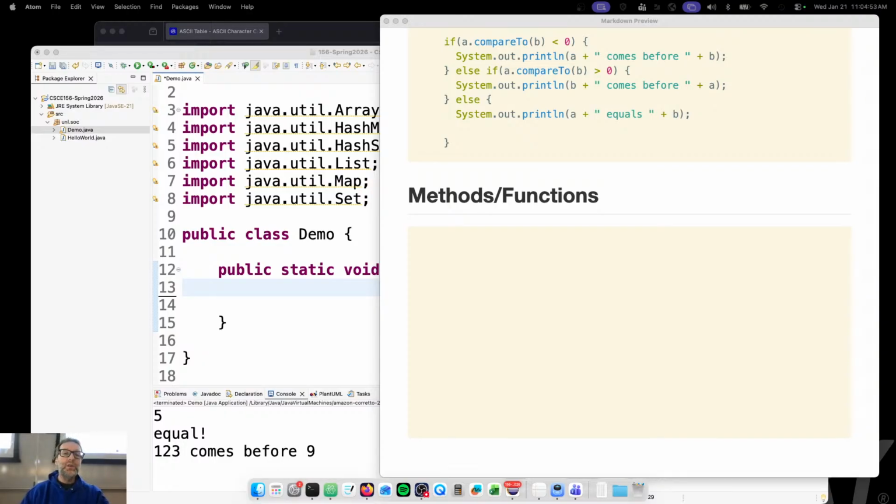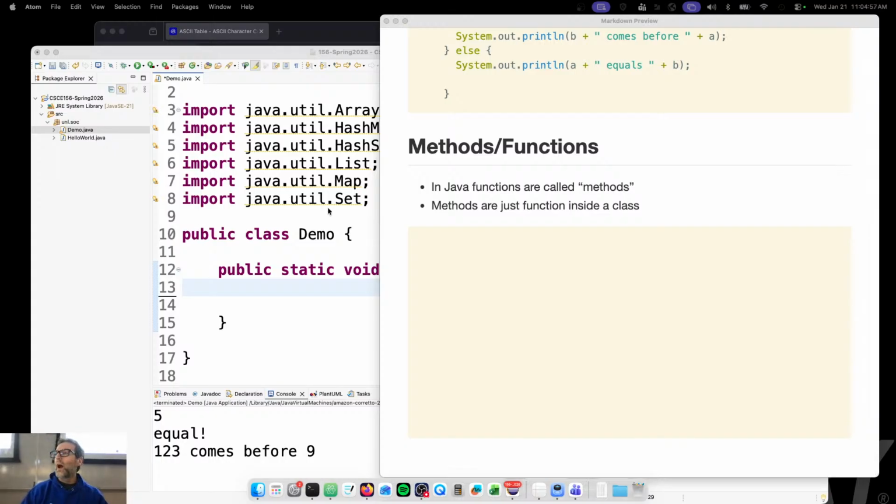Instead, you want to write your own functions, also called methods. Now, I'm putting methods into quotes here. Methods, functions, same thing. There is a technical difference. In object-oriented programming, we call them methods because they belong to a class. Otherwise, if it's not an object-oriented language like, say, C or Python, we would call them functions. It doesn't matter. I'm going to use them interchangeably. Methods are just functions inside of a class.